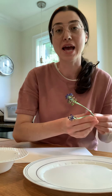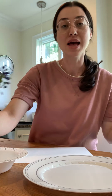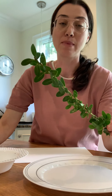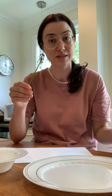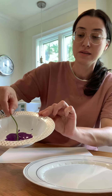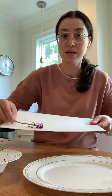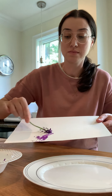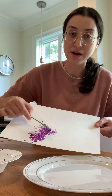Today I took a walk and in front of my house I had these beautiful flowers. Can you see them? They have a little bit of purple on them. And there was also this branch in front of my house. And I thought, what if I use these as my paintbrush? Can I use a flower to paint? Let's see what happens. So I'm going to dip my flower in the paint and roll it around and I'm going to put it on the paper. Maybe I'll go around in a circle and see what kind of shapes and patterns I can make.